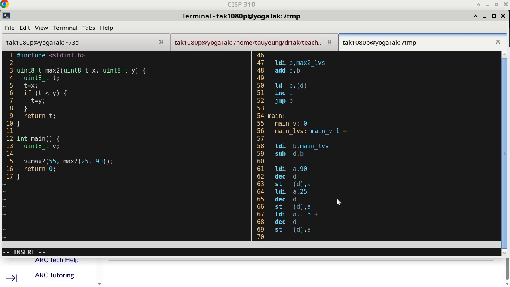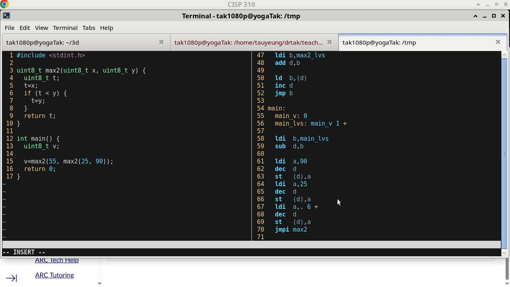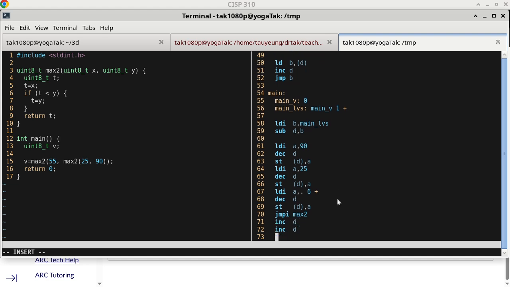And now that we have all three things pushed on the stack, we can now continue execution at max2, which is our function. When it returns, we have to deallocate the two arguments, 25 and 90, on the stack. So we need increment D and increment D. And now the register A still has the return value from max2, the inner max2.